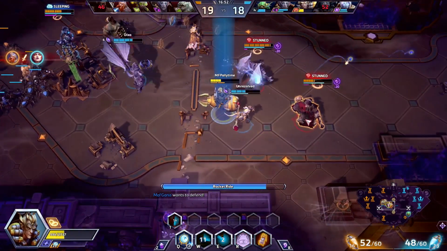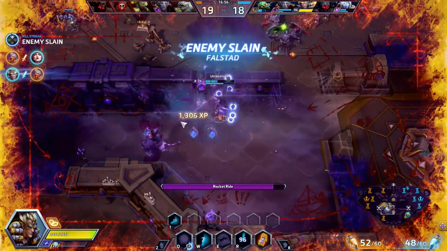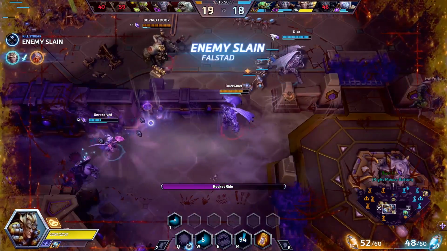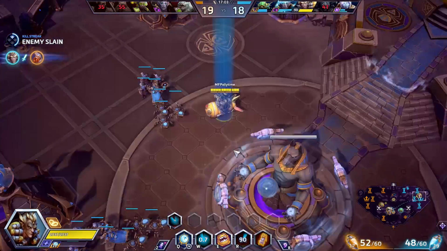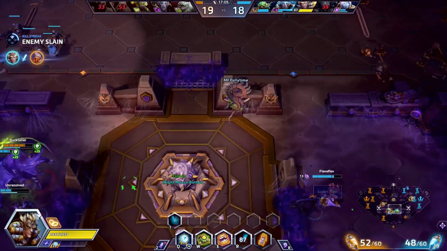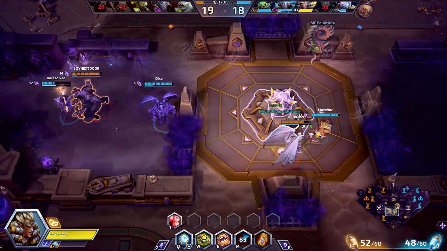I'm going to have to use my ult here to stay alive. Falstad probably already used his barrel roll. He sure did. But we landed with the help of Urel. Nicely done with that jump there. I believe that was our first kill with our ult. Feels good, man. Stitch is looking like he's out of position.